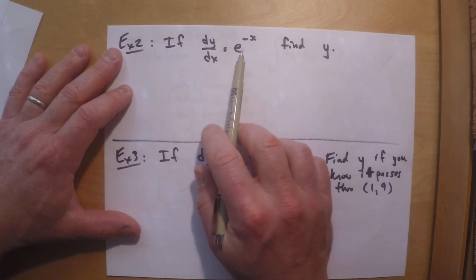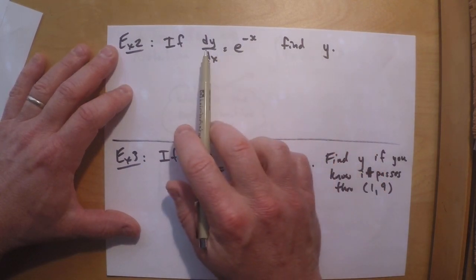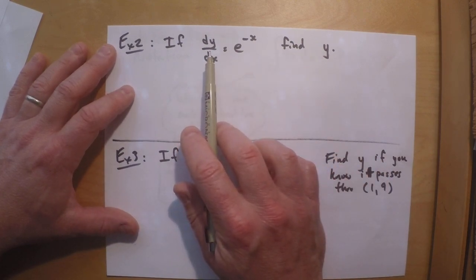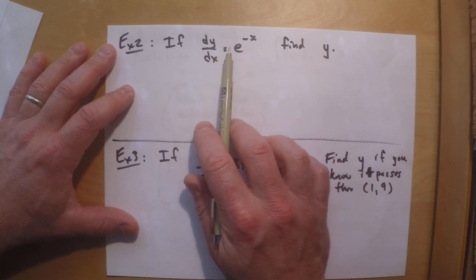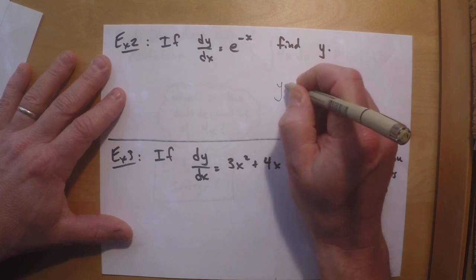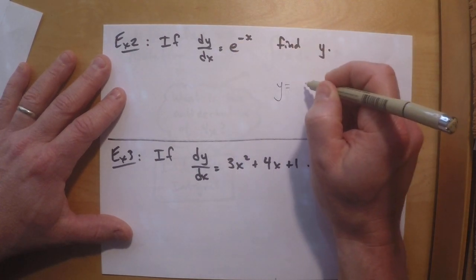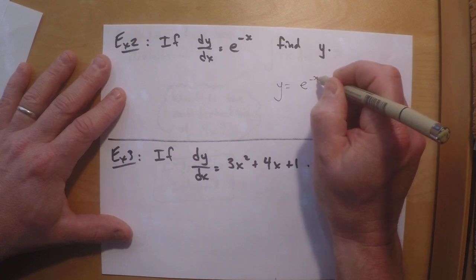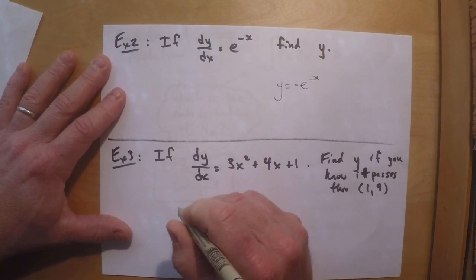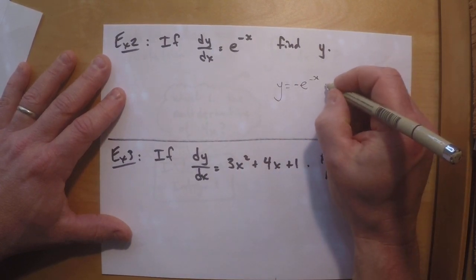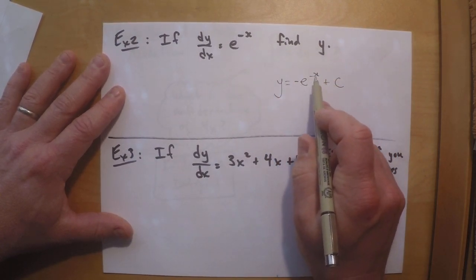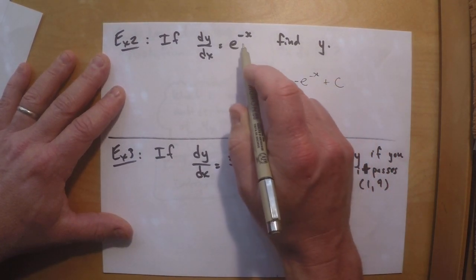If dy/dx is e to the negative x, find y. That's basically another way of asking for the antiderivative. They've given you the derivative, you're going backwards. So again, just use logic and say, well, I know e to the negative x must have an e to the negative x. But the derivative of that would have had a negative 1 come out, so you need a negative out front to counteract that. And plus c. And just double check your work. Take the derivative of that. Yep, it will give you this back.